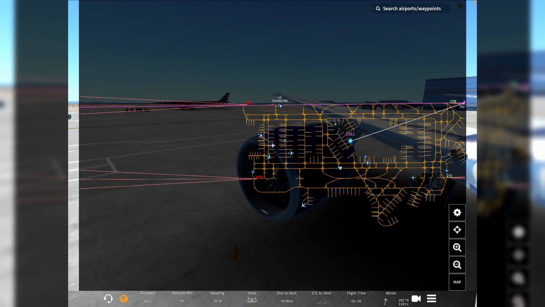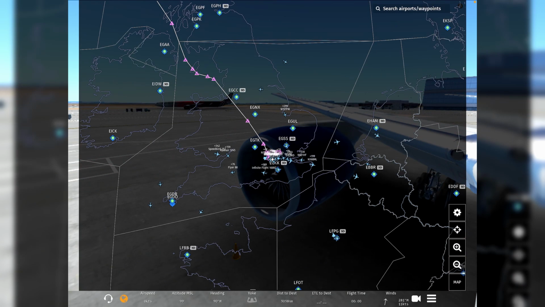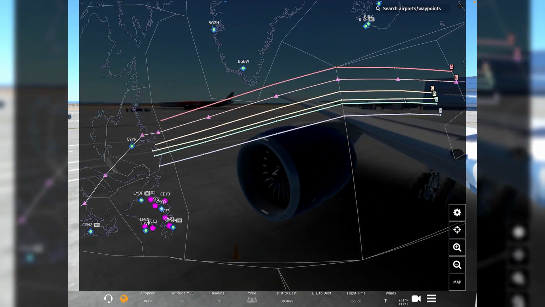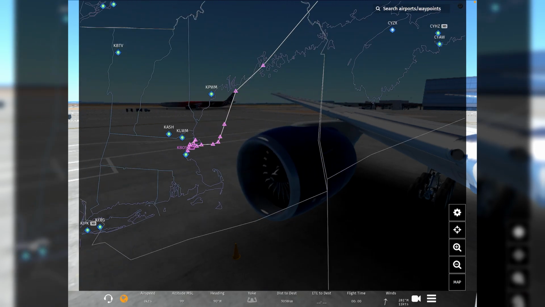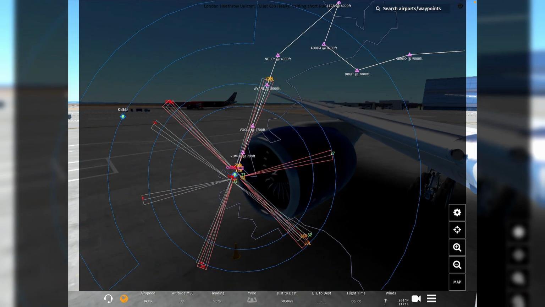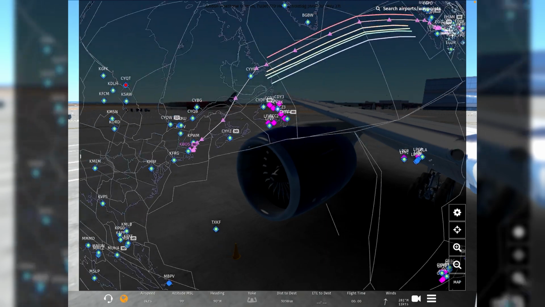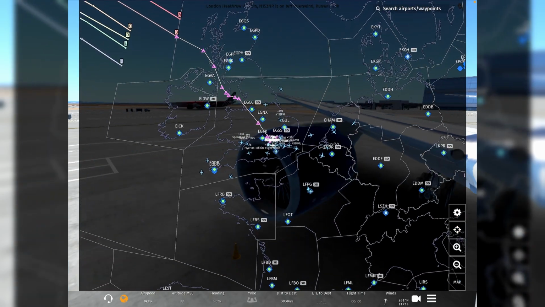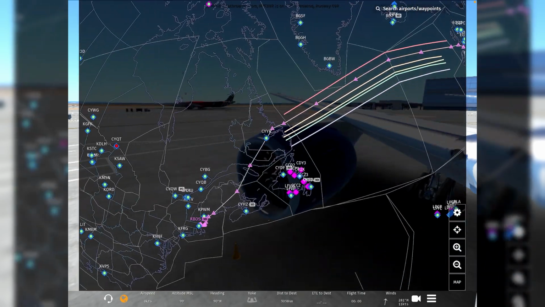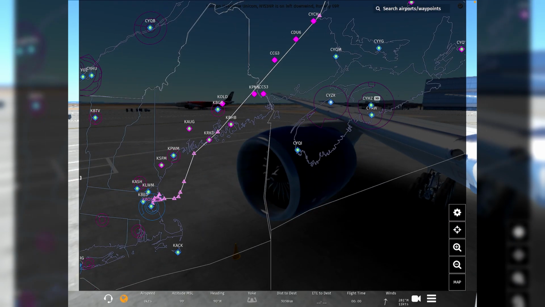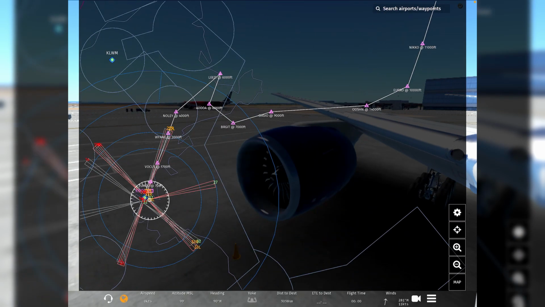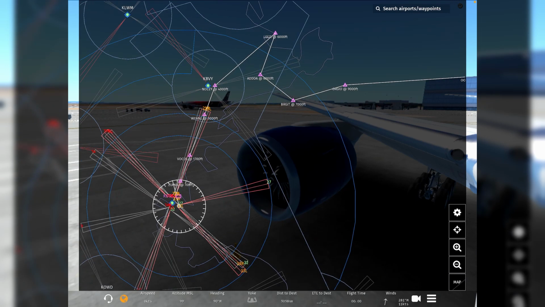So that is now our complete flight plan. So we're going from London Heathrow up along the track and down through the United States and then here into Boston. Now there are a few pros and cons. Of course you've lost a lot of realism here with the fact that you've not really used the flight plan maker, but again you've spent 10 minutes here making a custom flight plan.